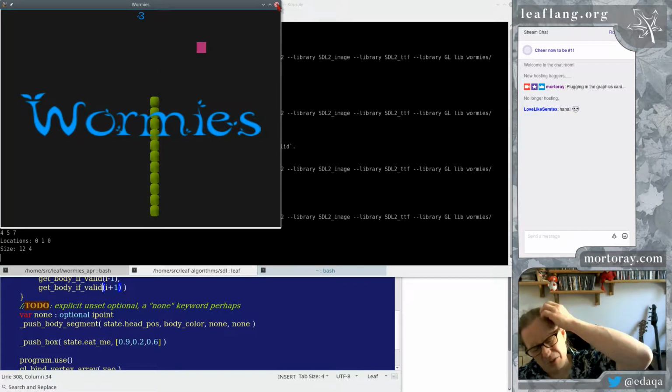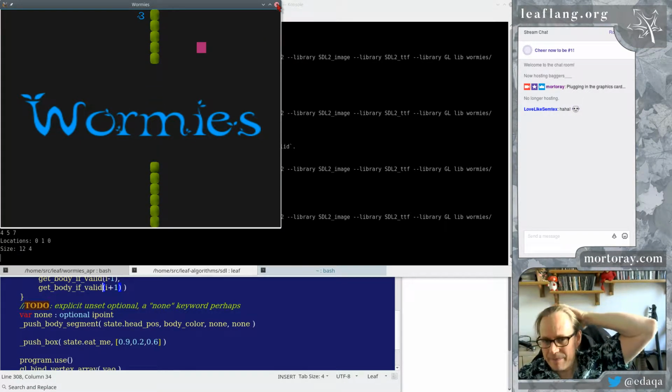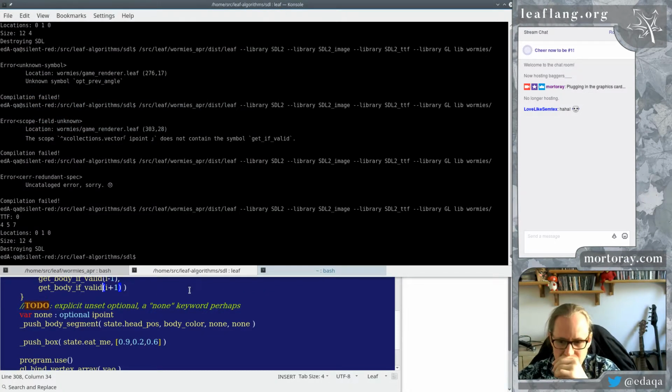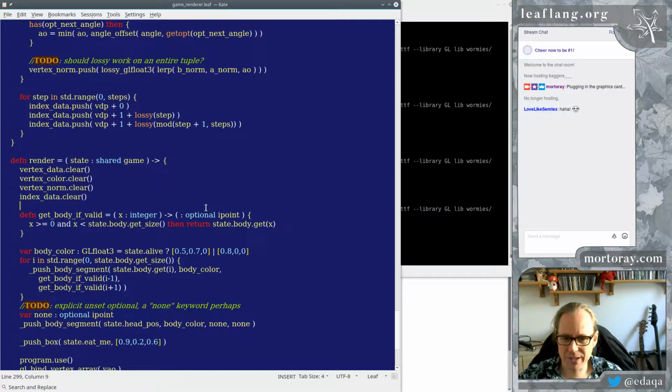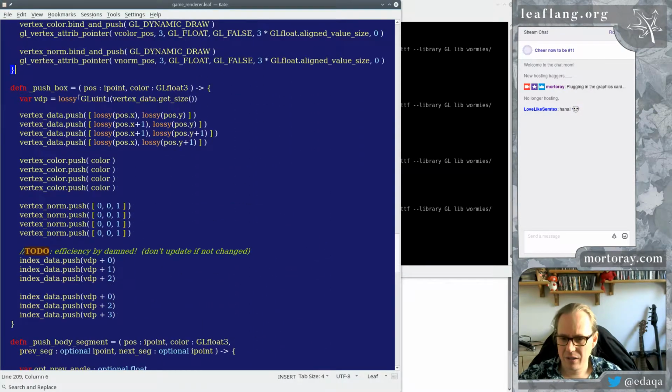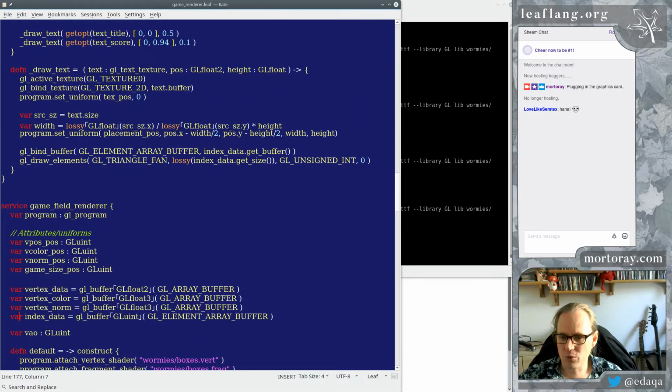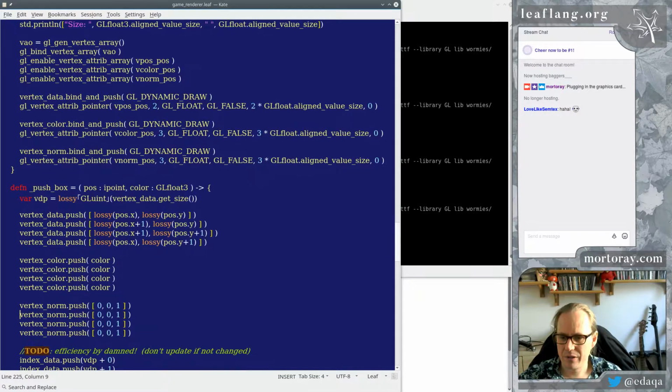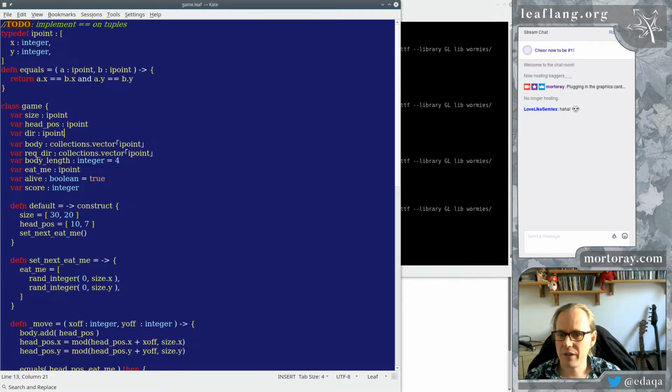Okay, now I need to think about how this is supposed to work. How can we simplify this so we can see it better? Let's start with a longer worm to begin with. Let's go to the game itself. Let's get a bigger worm body length. Let's start them at 10 so we can see this.